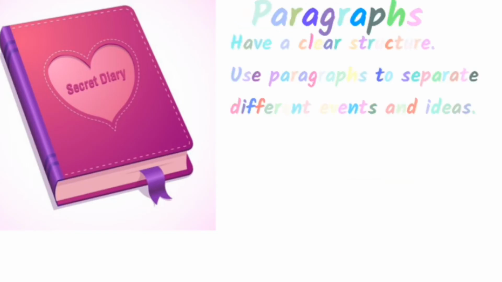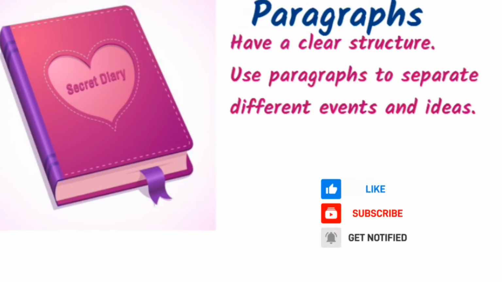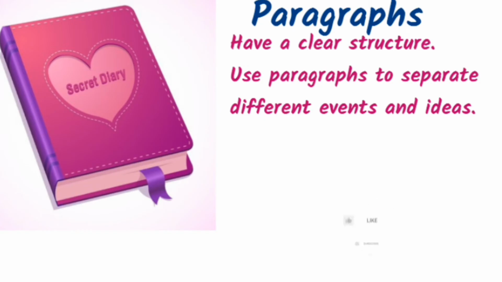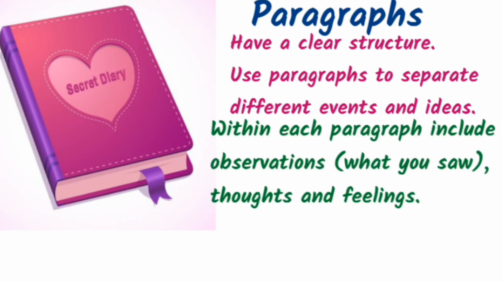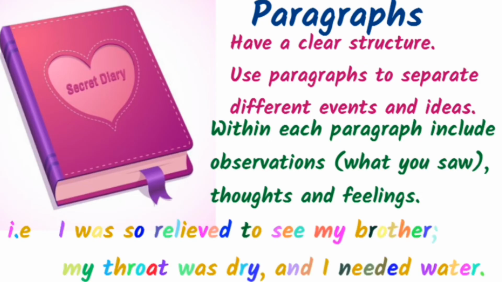We are moving on to the next feature, which is paragraphs. Have a clear structure. Use paragraphs to separate different events and ideas. Please make use of paragraphs. There's a belief that a diary entry needs to be just in one paragraph. You might have prompts. So within each paragraph include observations, especially what you saw. Talk about your thoughts and feelings.